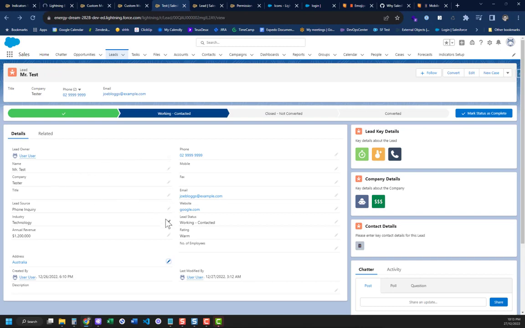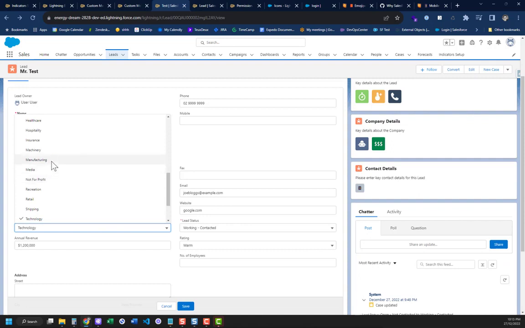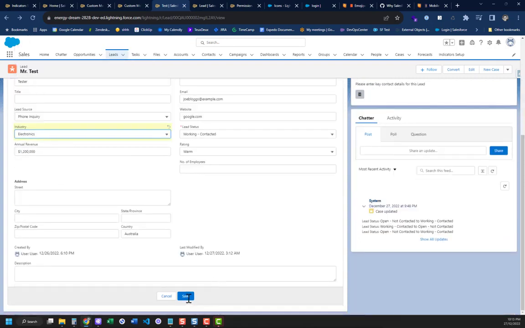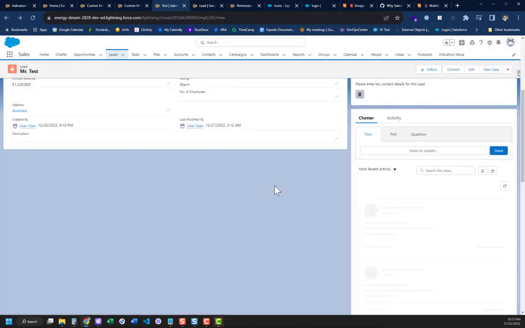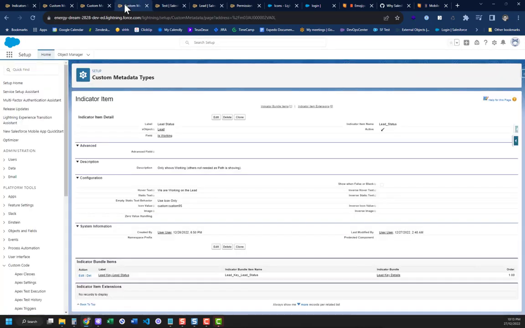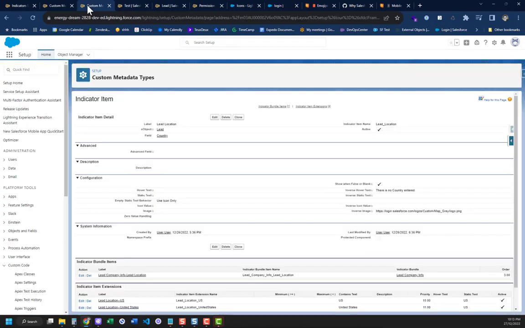And one of our industries was electronics. And we hit save, and we've got a chip for electronics. So that's pretty cool. So I'll close that one down, don't need that one anymore.